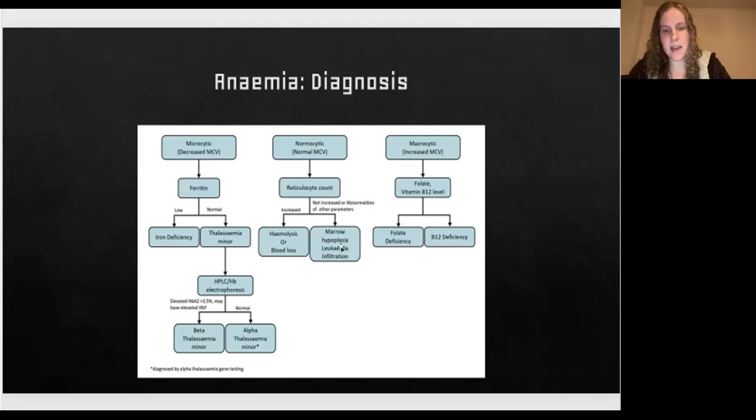Whilst if you have cancer, you've got a lot of bone marrow dysfunction, so your body might not be able to produce any reticulocytes, so it probably won't be elevated. With the leukemias, usually some of the other parameters will also be messed up, like the platelets or the white cell counts. And then macrocytic anemia is usually folate or B12, so just measure that. It's usually one of those deficiencies. B12 can be like pernicious anemia.